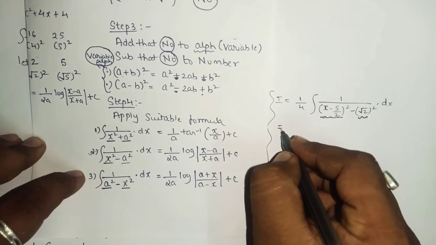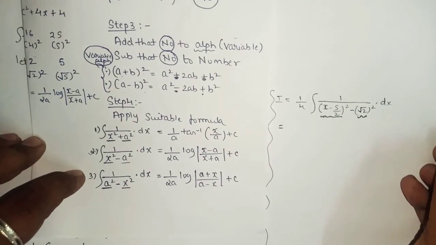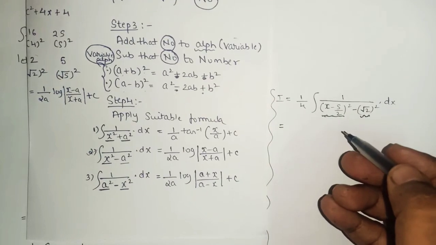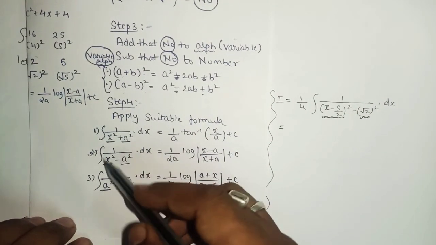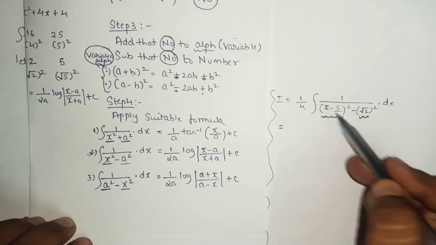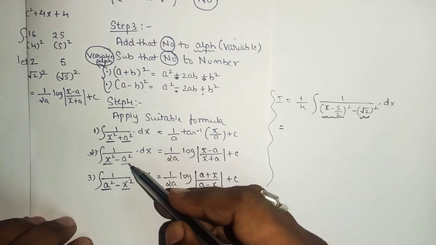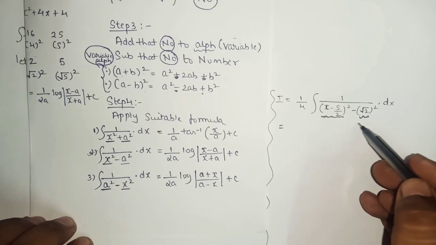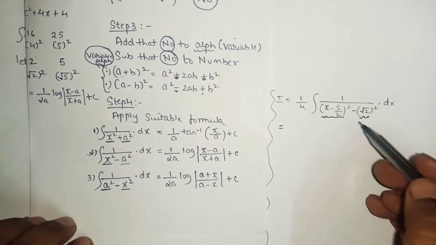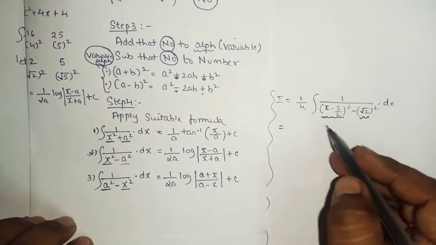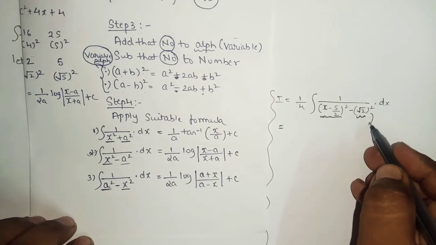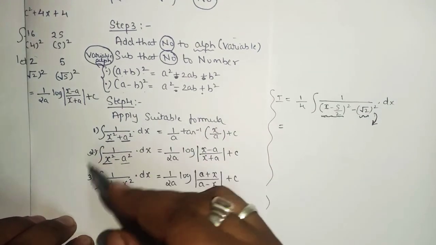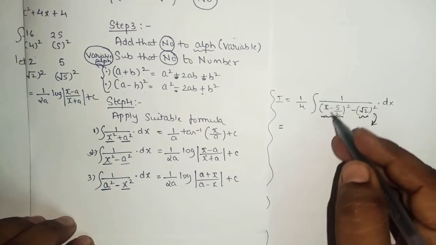Okay, so now we'll apply the formula. In the reason you can write the formula. So simply after this step, exactly what we are doing now, as clearly we can see that this integral section looks like 1 upon x square minus a square. Now in the next step, integration with respect to x, as we used to write derivative with respect to x. Here in the next step, we'll apply the suitable formula and integrate. Actually what we are doing now is integrating with respect to x.